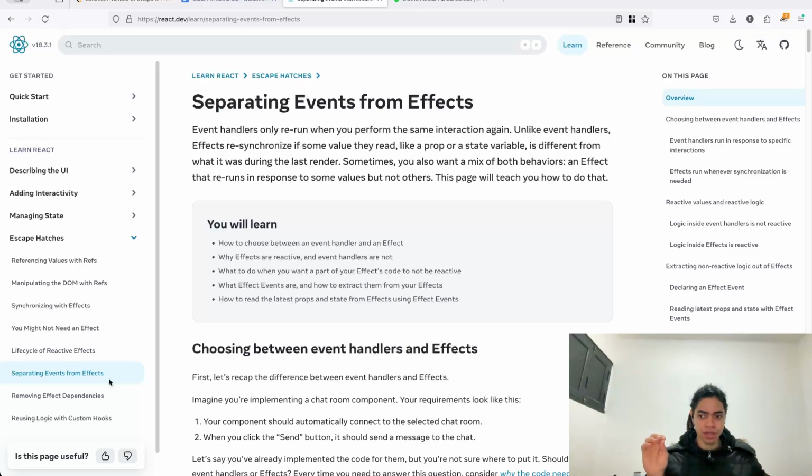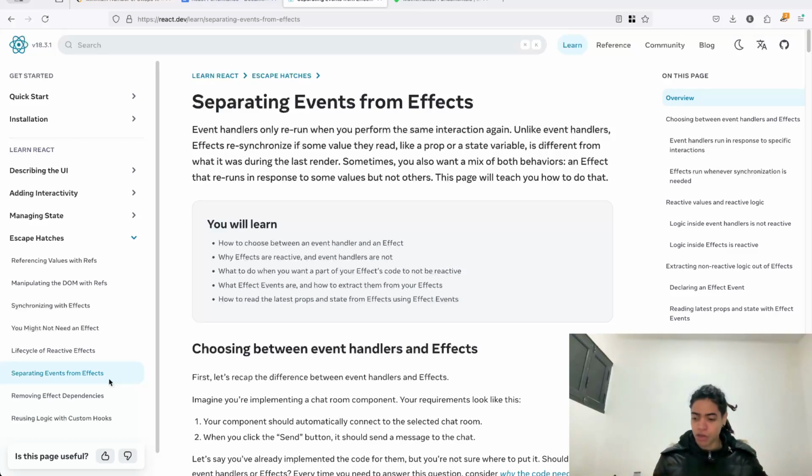You can identify that you might not need an effect if you're running into issues like infinite loops, or separate your effect into different synchronization processes.